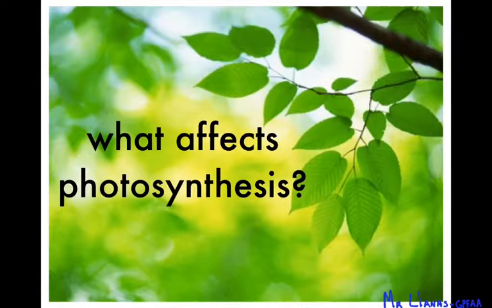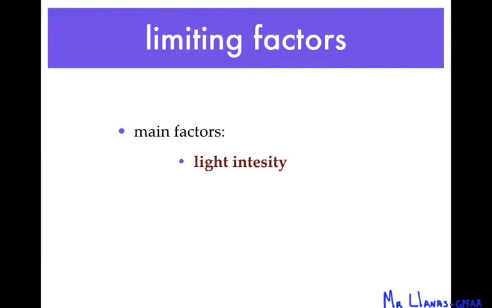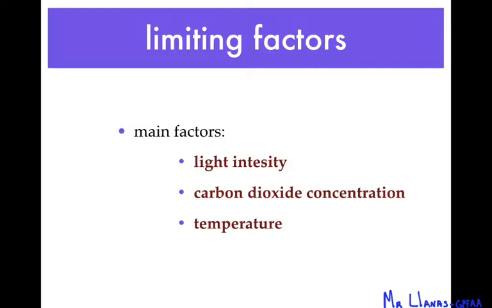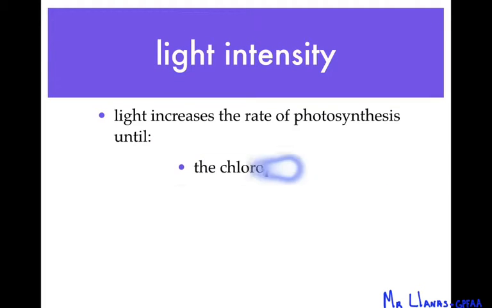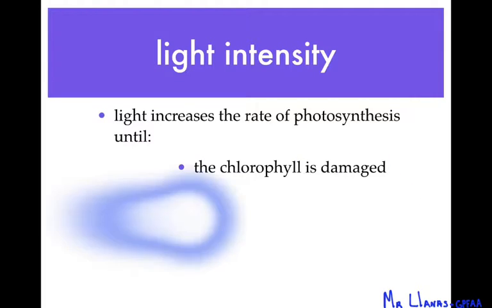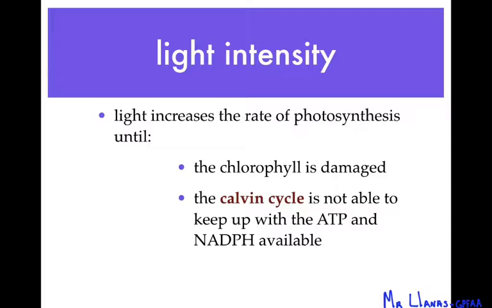All that is what affects photosynthesis. We did a lab over this, so you should feel very comfortable while we're going through the slides. The 3 things that we talked about were light intensity, carbon dioxide, and temperature. Light intensity: if it gets too hot or if there's too much light, then you can denature the chlorophyll.